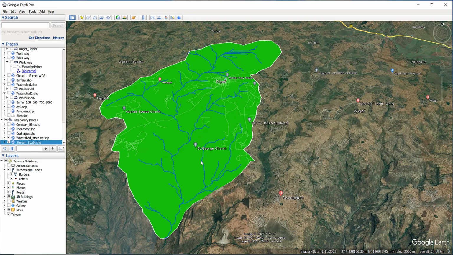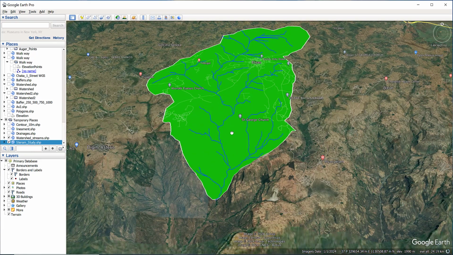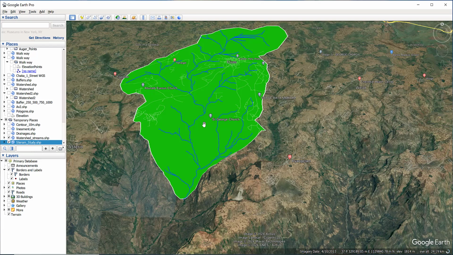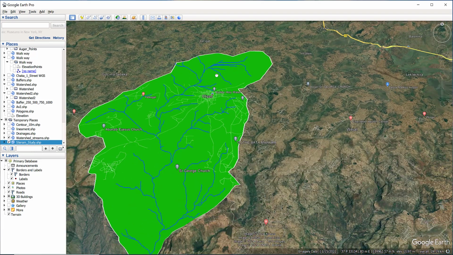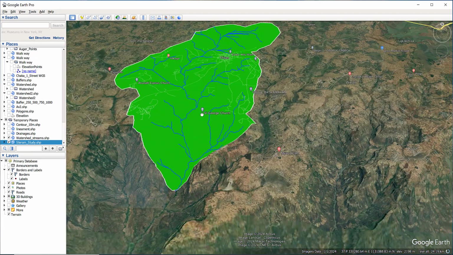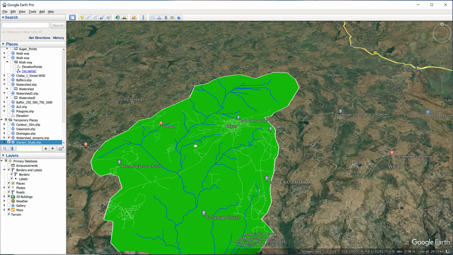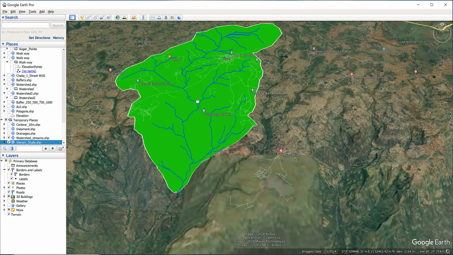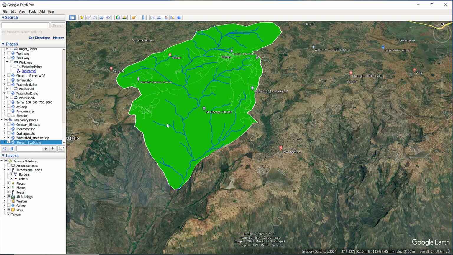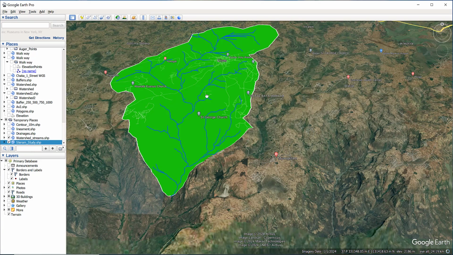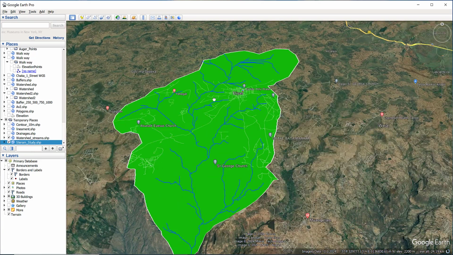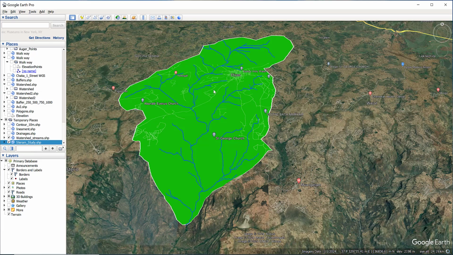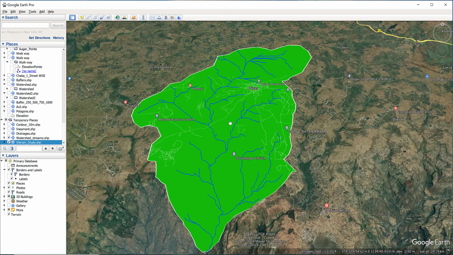And you can verify your work by importing shapefiles in Google Earth. You don't need to convert the shapefiles to KML format in ArcGIS or in QuantumGIS. Simply you can import them as they are, as shapefiles or other different types of formats.